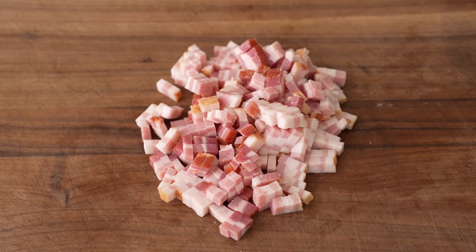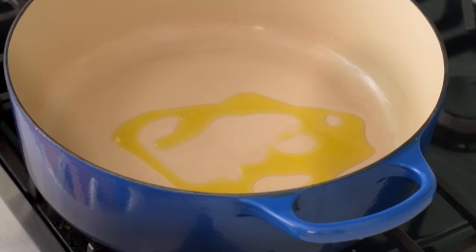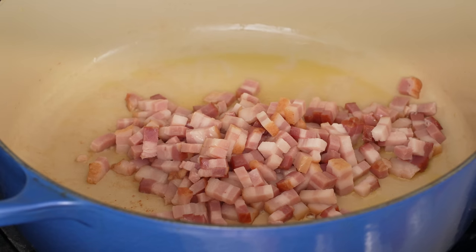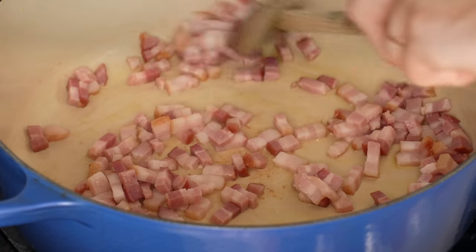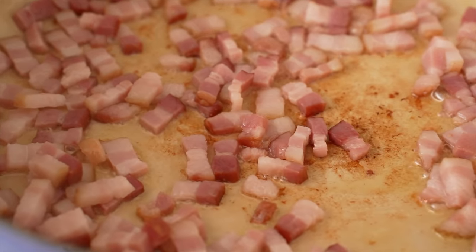Once I've got that all diced up, I'm gonna head over to my preheated Dutch oven and add in a little squeezer of olive oil. That little bit of fat in there is gonna help jumpstart the overall rendering process. Then in goes all of my bacon. Again, that was about 8 ounces or 225 grams in total. And then a quick stir to get things spread out. And from here, this bacon's gonna take almost exactly the same amount of time to render and crisp up as it does to cook my pasta.